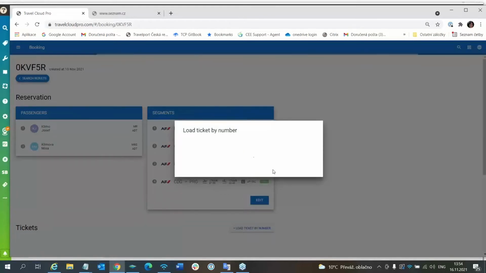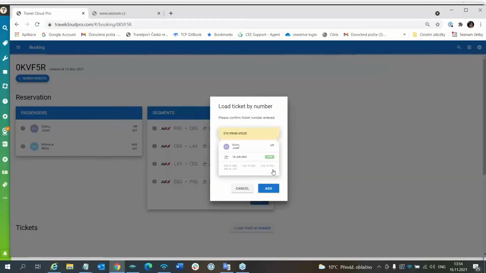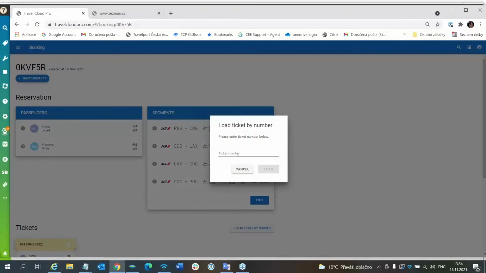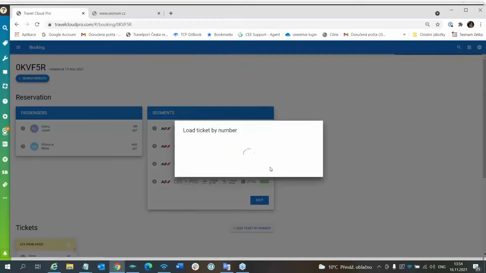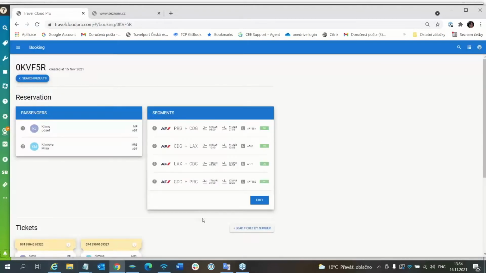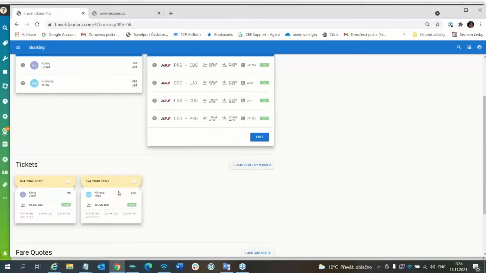Load. And because I have two passengers, I will load both of them immediately. So again, load. I will change the last digit. Load. Add. So now I have a new PNR with a new segment and I have loaded two ticket numbers.